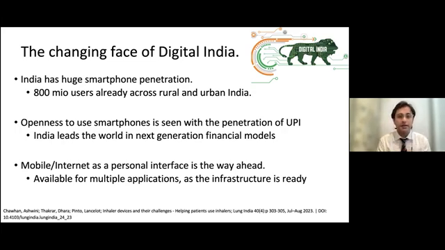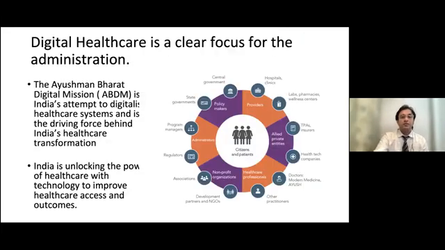Mobile and internet penetration has become very huge. It has become a personal interface. People tend to get the majority of their information from the internet, which sometimes can be misleading. And there are multiple applications. As there is an infrastructure ready, we just need something to come up and shape the way we handle our patients. There has been a clear focus even from the government of India.